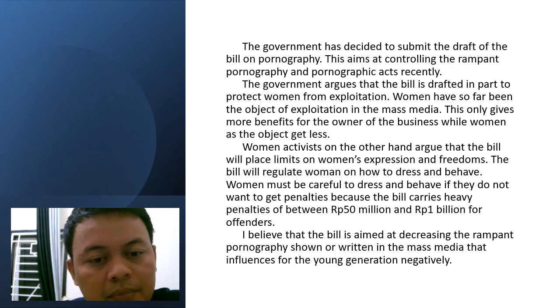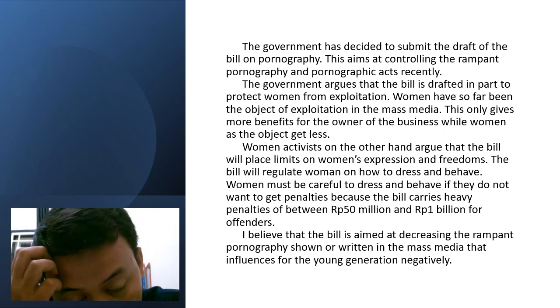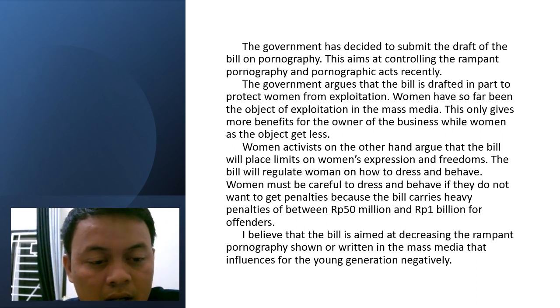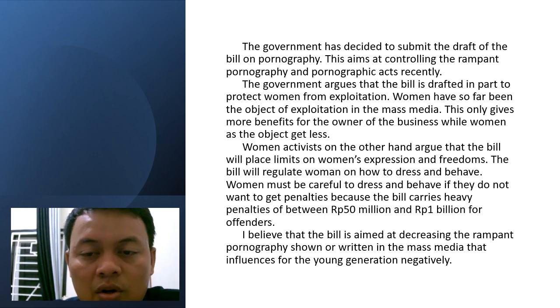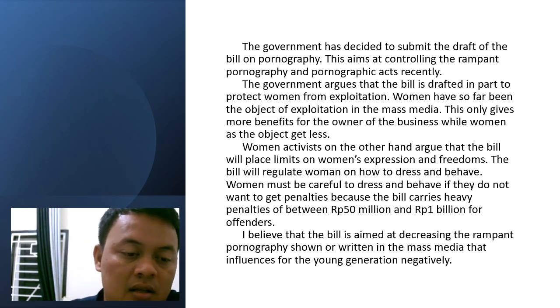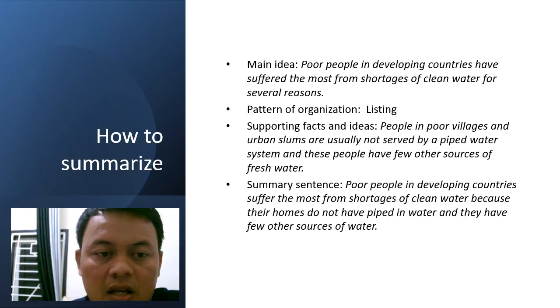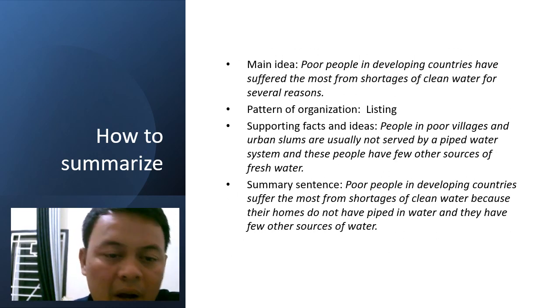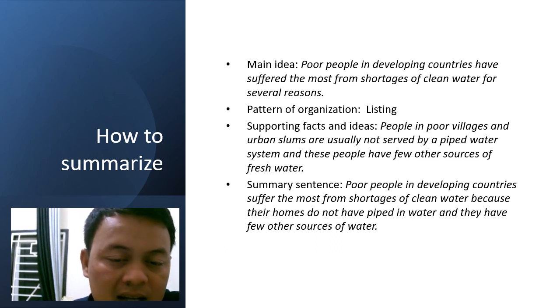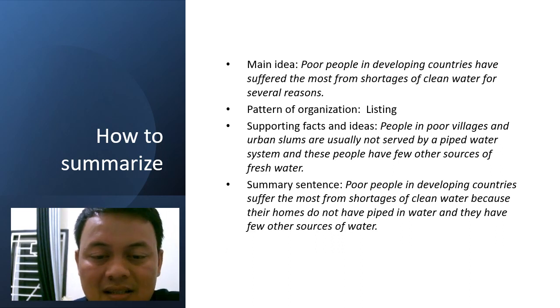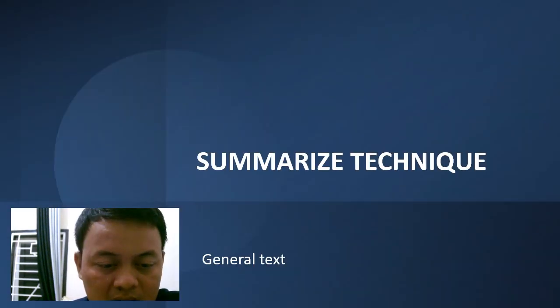This is also an example. Please write down your summary in Spada, then later we are going to discuss this in the asynchronous session. And how to summarize actually? Find the main idea, find also the pattern of organization to understand where the important information is, the supporting facts and ideas, and also the summary sentence. So that's how you actually summarize. This is the summarizing technique for general text.